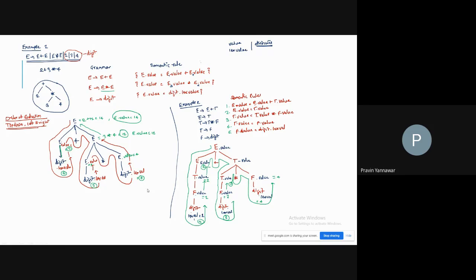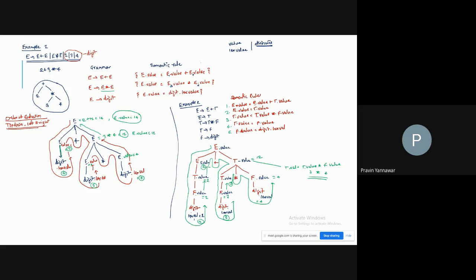Okay, so if I need to write this semantic rule in green color, it is T dot value is equal to T dot value multiplied by F dot value. Now look here. Already T dot value is 3 here, multiplied by F dot value, which is 4 here. So 3 multiplied by 4, T dot value is 12.